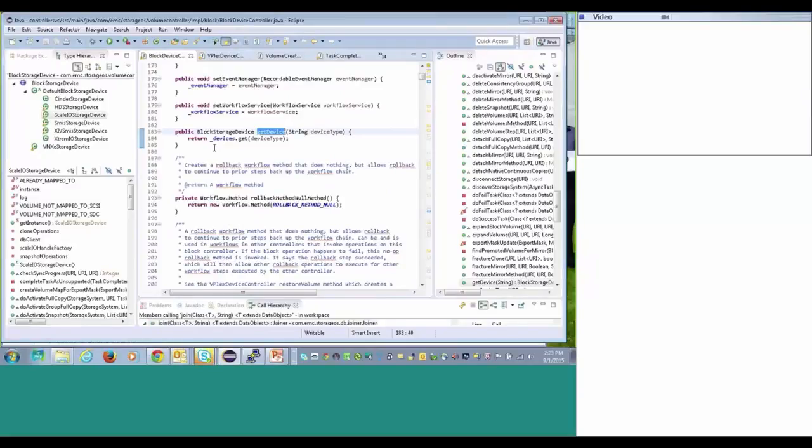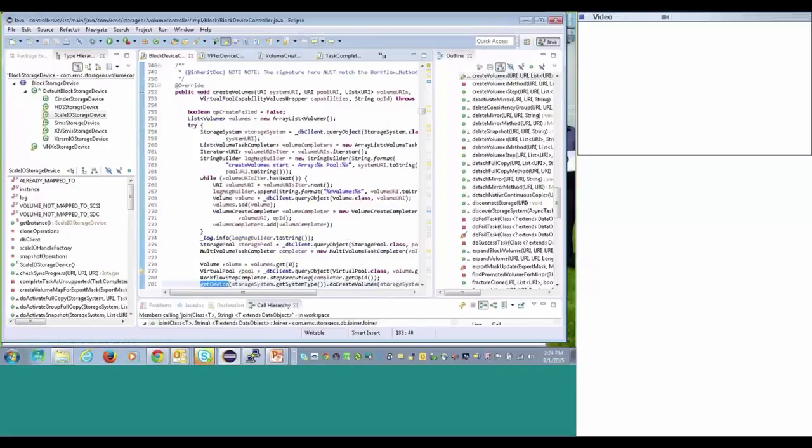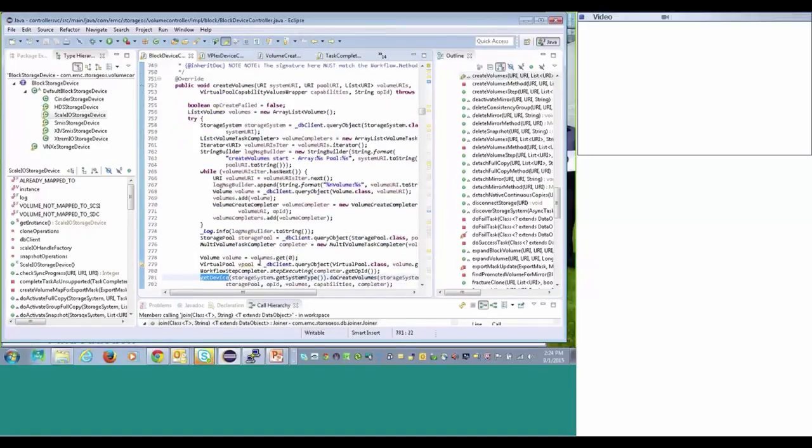So this thing here, this devices, is a map of device type to the Spring controller that implements it, right? I see, okay. So that's how you get there. You make this call, get device, storage system, get type, and then you call.